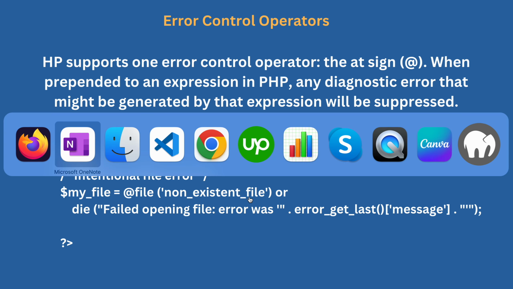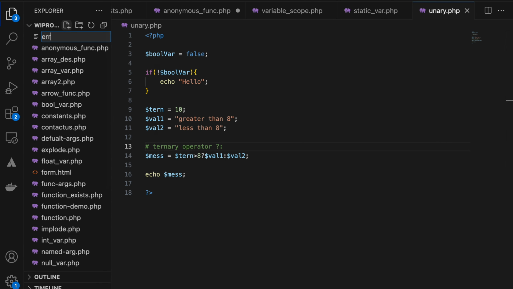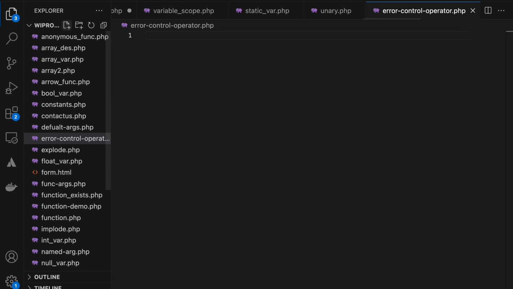Suppose I'm writing here error control operator.php, right?